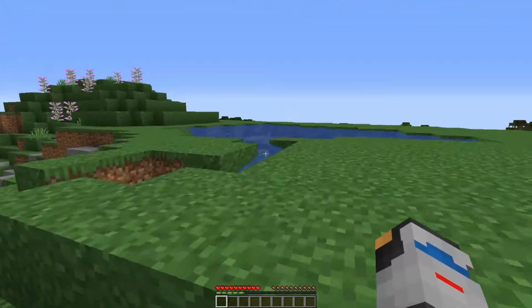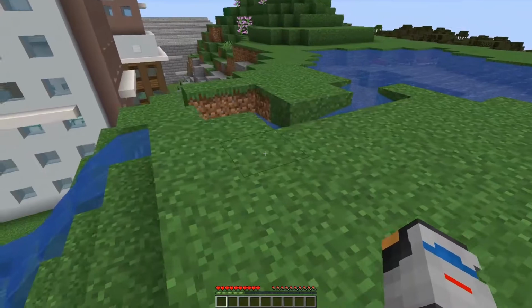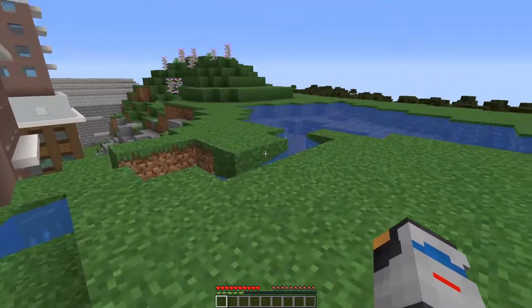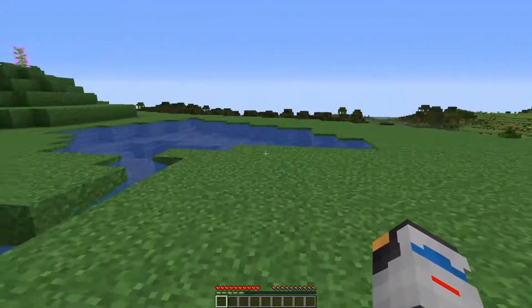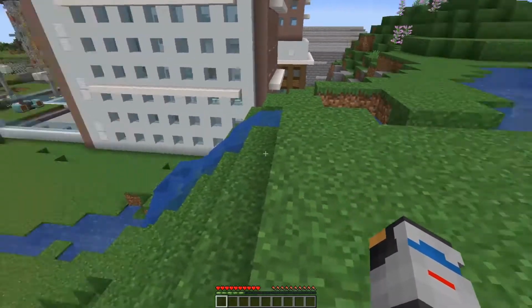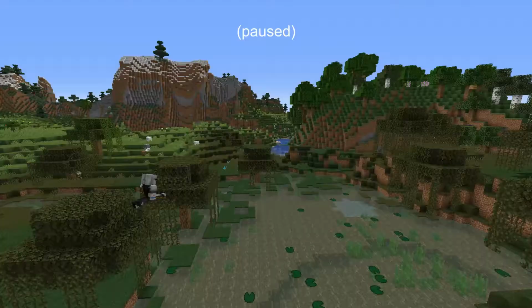What I'm going to do is copy this lake and waterfall into a creative world and add a ton of detail and texturing and a little bit of terraforming to beautify it, to really make it stand out as a beautiful waterfall. So let's go over to that creative world and I'll show you how I work through the process.